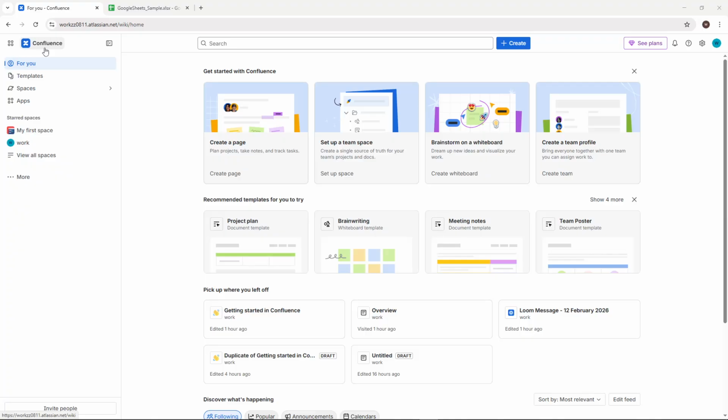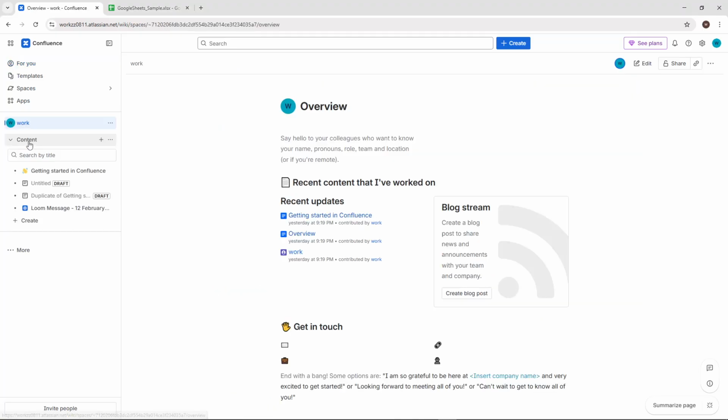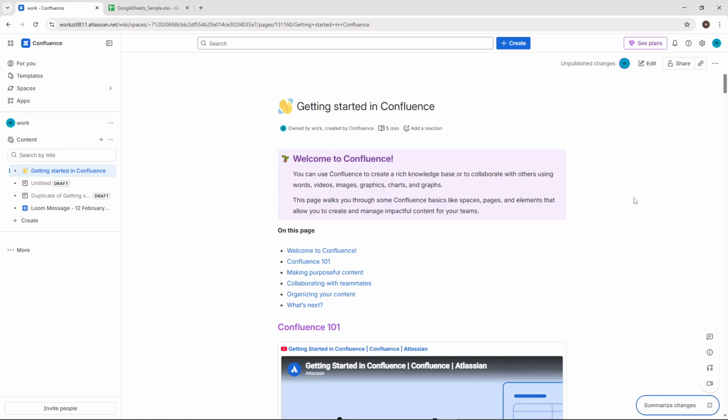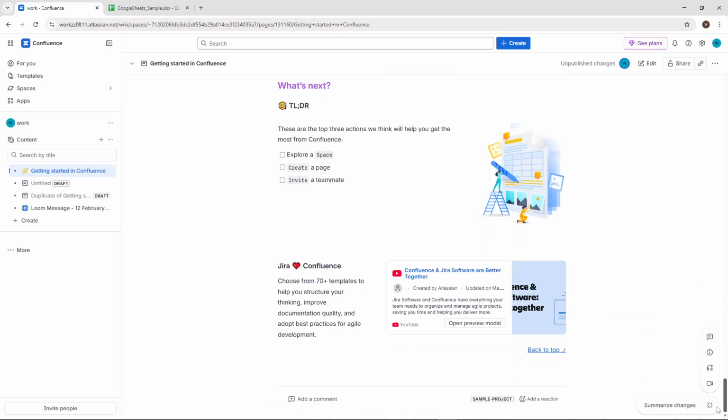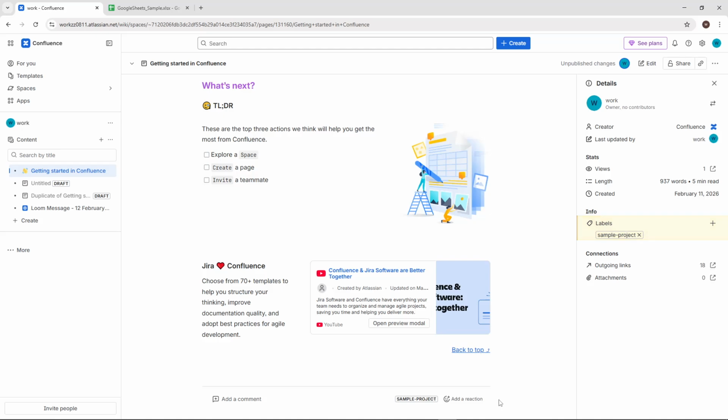Start by planning a simple label structure before you add anything. Pick clear prefixes that describe what the label means, like project, team, status, or doc. Then pair each prefix with a short, specific term. For example, project marketing, team design, status in progress, or doc guides.